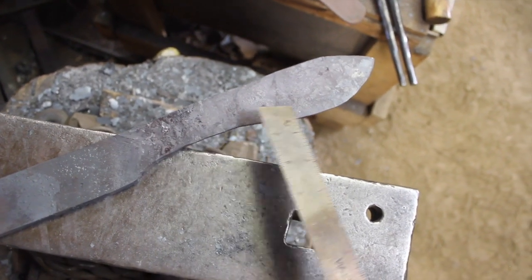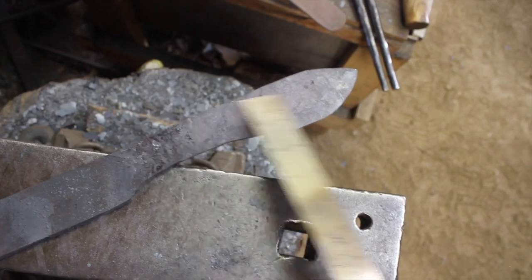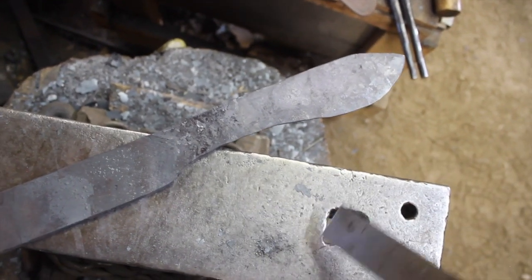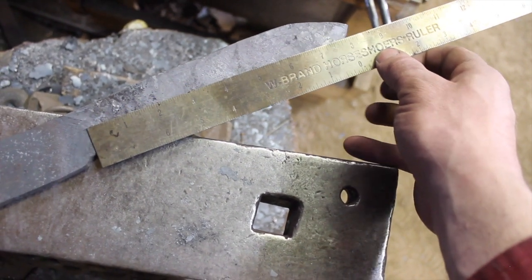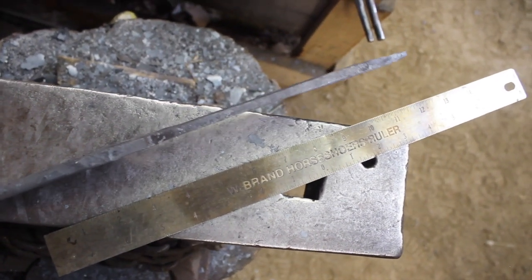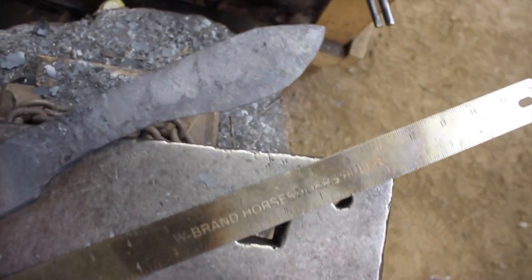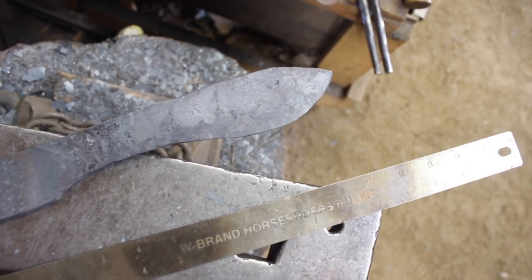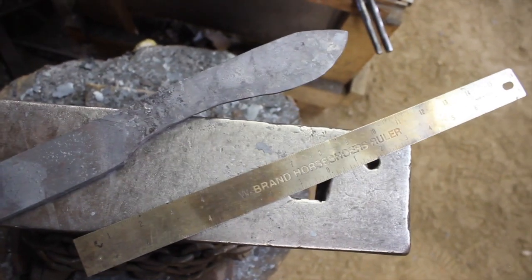So we've got a nice recurve, almost a bolo-type shape here towards the end. As you can see, it's not bent as an actual kukri is — that's on purpose. I think it's going to be significantly easier to carry and use for our applications without that kukri bend. Right now we're at about 8½ inches, which is a good length. In the thickness, I have that somewhat finished — a little bit thinner through this middle portion, a little bit thicker through here, and combined with the width, that's going to put our chopping power right out here where we want it. The sweet spot of this blade should be somewhere in here, but obviously the entire edge will be useful for various applications. Now I have to figure out how I want to incorporate a handle — I'm going to do a full tang on this, so I need to forge that out next.